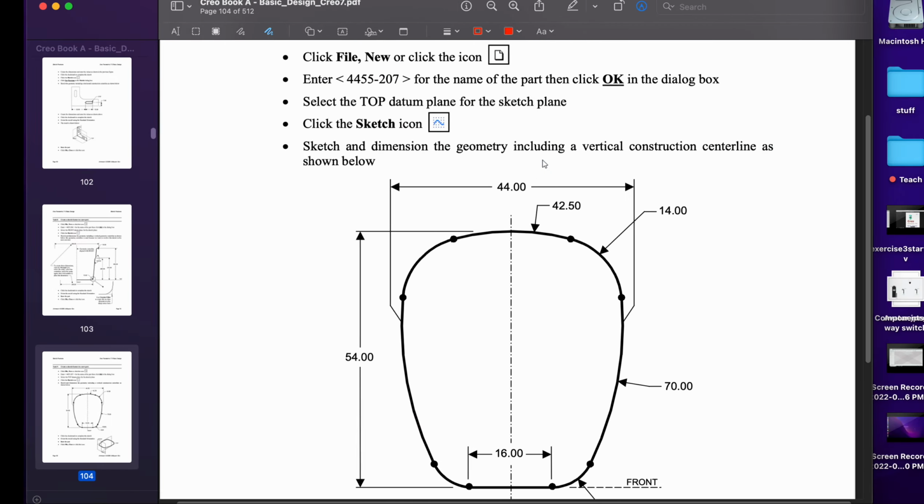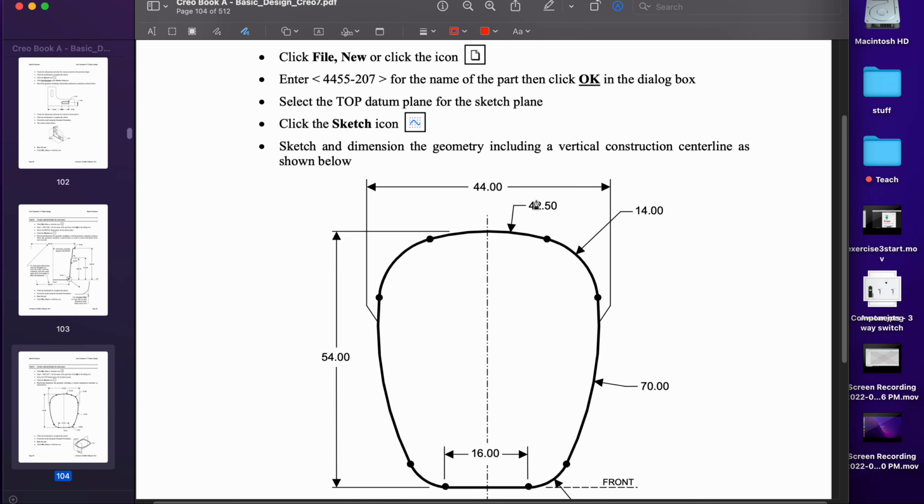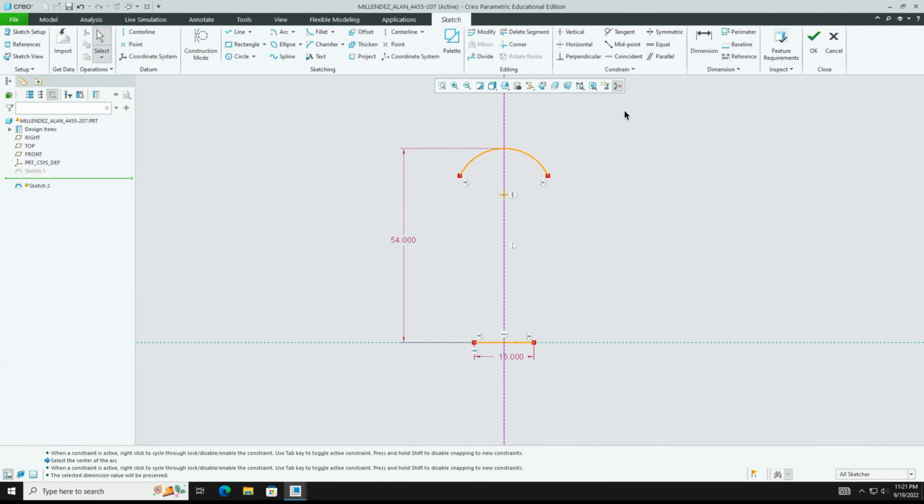and then I also want this arc to have a very, very specific radius, 42.5. So I'm going to do a dimension, select this, pull it out here, and middle click, and 42.5. There you go. And I want to lock this dimension 42.5.